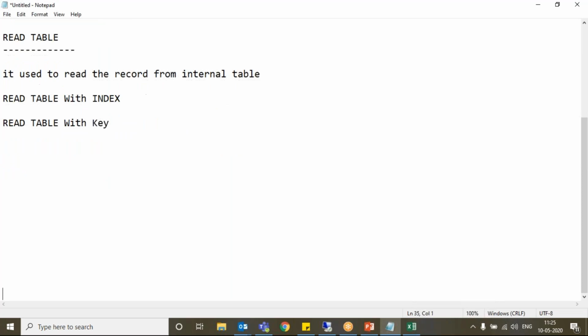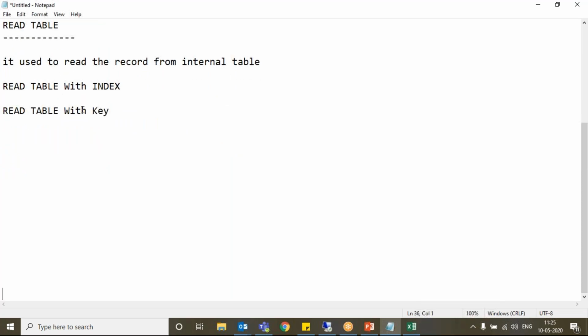Now here, always remember that before using read table, we must sort the internal table in ascending order.